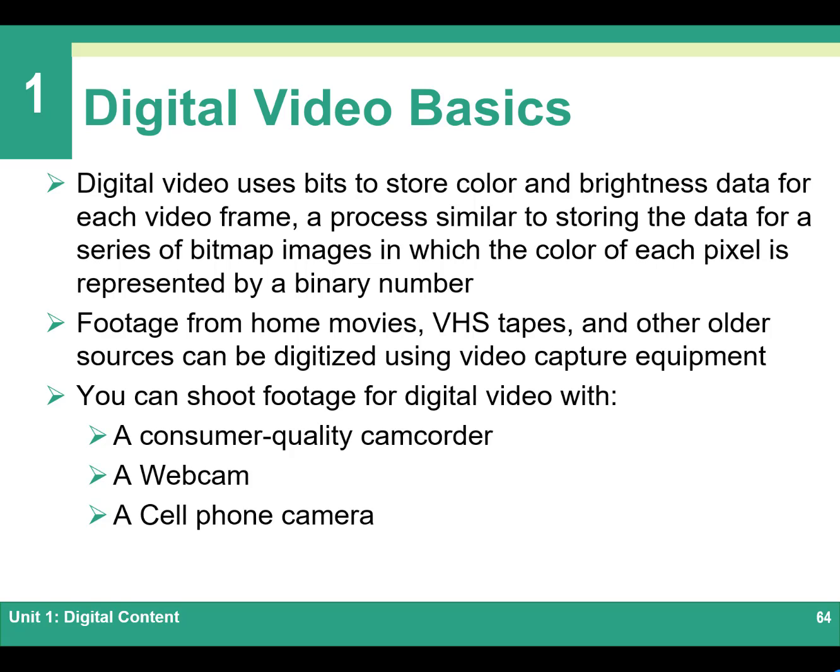So there are different ways you can capture the video. Your cell phone camera is probably the easiest way. If you're using Zoom, you might capture using a webcam. Or you can go out and buy one of these really expensive cameras, like the Red cameras, that create really high quality videos. It's a lot of money too. I think they're like $20,000 or $25,000 to get started.